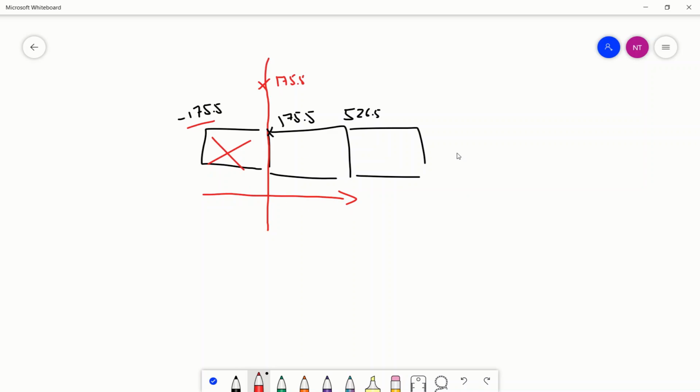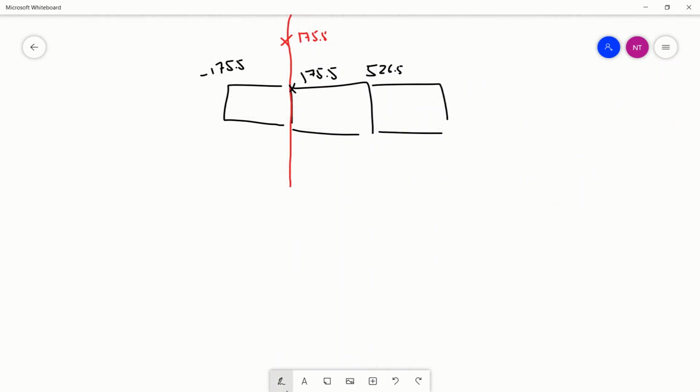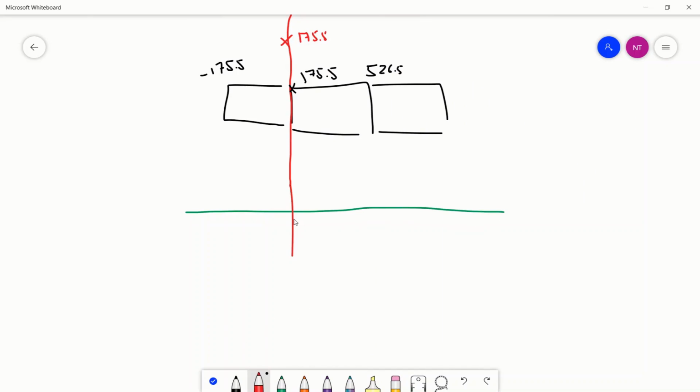This is already perfectly aligned. We want our program to recognize that this card right here, given these values, is the active card. So don't shift the cards left or right because we're already in a neutral position. It controls all of this stuff. And so how do we get a program to understand that this is closest to the snapping point given these values? Well, currently all of these values exist on a number line. So let's go green, orange, and then purple. We have a number line like this. This is the snapping point. The snapping point is at 175.5, like this.